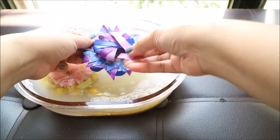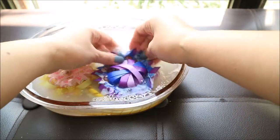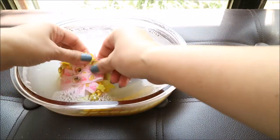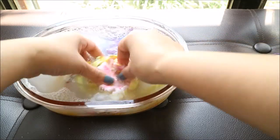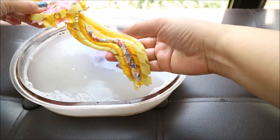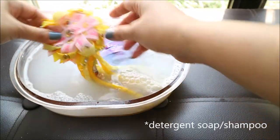You can use your old toothbrush to brush your bows, but I use my fingers doing this. If your hair bows have corkers, just let it soak in the solution.